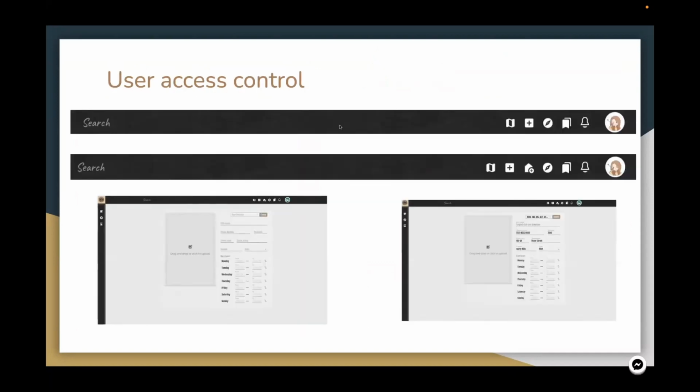And we have two different roles for our users. The first one is admin. The second one is normal users. So in the front end, you can see on the top right corner of the toolbar, there is an extra icon, but that's for the admin. Only the admin has the permission to create and edit cafes, and normal users don't have that permission. And in the backend, we also add a middleware to check whether users have the permission to get access to that page or not.